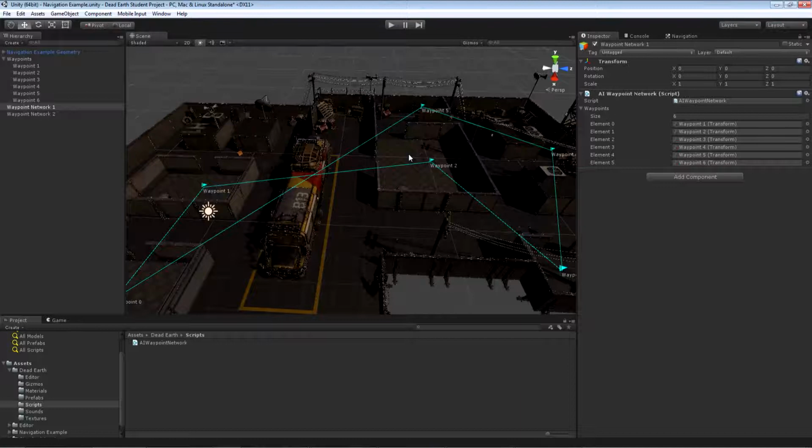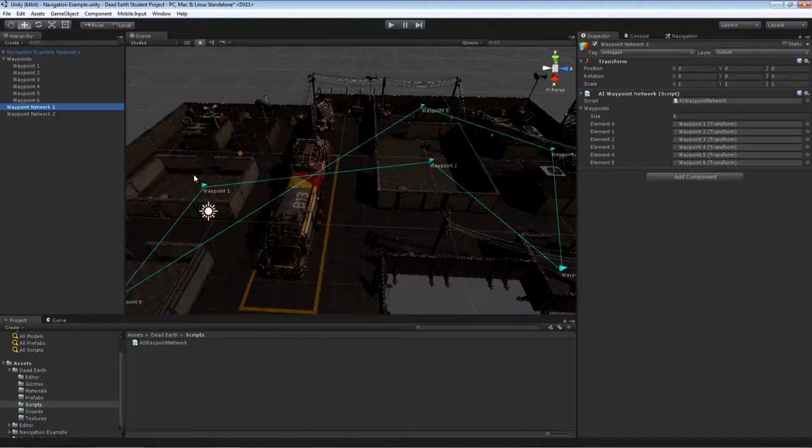So when we saw the demonstration of what we were going to create a moment ago, you'll remember that I actually implemented two modes. I also had a paths mode which allowed us to select any two waypoints, and then we could actually see the path that would be generated on the nav mesh, the actual path that our agent would follow. So we're going to implement that now, and in order to do that we need to store some additional information in our AI waypoint network so that the settings we choose for each network is remembered.